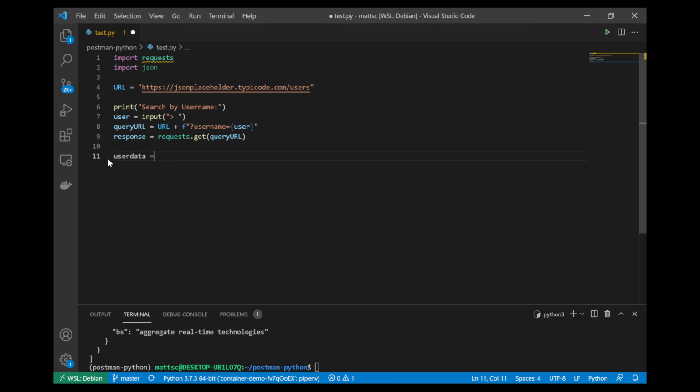So we'll start by taking that response.text, which contains the JSON data. We'll use json.loads, which is load string. We're taking a string of JSON text and loading that into a native Python object. Now again, like I mentioned earlier, our list of one user is technically an embedded Python dictionary that's within a list. So what we'll do is tag a square bracket 0 onto the end of this. That will drop us into the first item in the list, which should just be that user dictionary. And then we'll assign that into the user data variable.